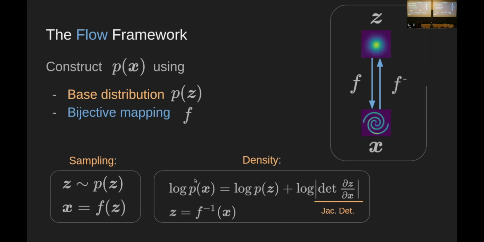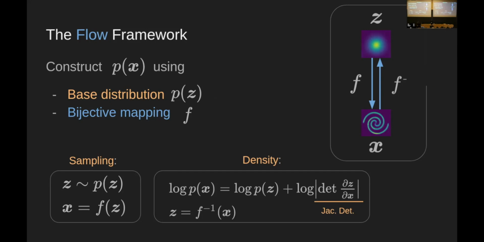Now you have log px, and now you want to compute the gradient of that. So now you have to backward propagate through the computation graph of all of this, and it will be really, really complicated and heavy. So you don't really use black box invertible functions and use autodiff to get this Jacobian determinant here. You have to structure the flow somehow so that this becomes easier to compute. That's what we'll look at in the next part.